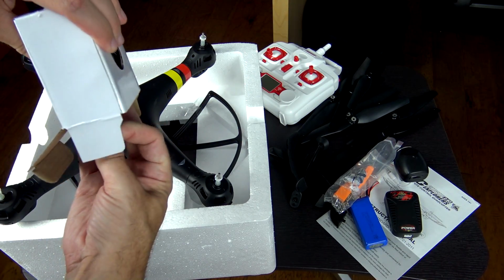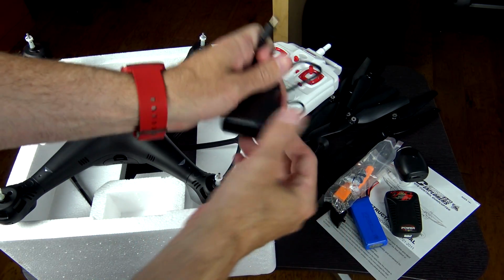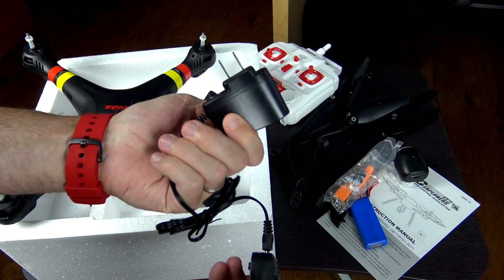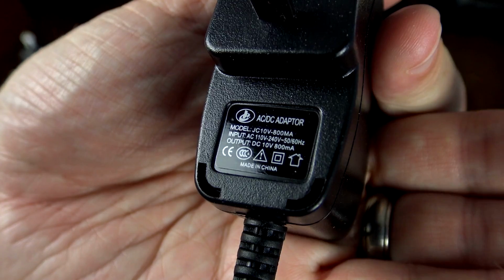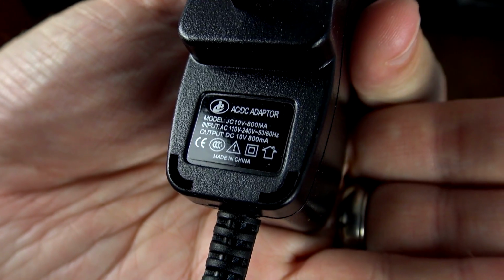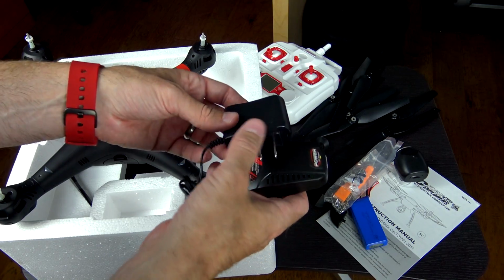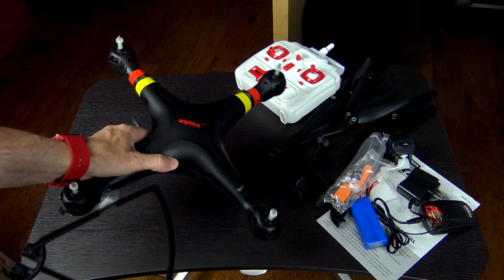And because I did completely forget about that, we do have the power connector to charge the battery with. So that does fit in there just fine. And it does actually have an American plug on it, so that's definitely nice. And just in case you're curious, it does output 10 volts at 800 milliamps. So it probably won't be a terribly fast charger, but it'll definitely get the job done, I think. But at this point, I guess we can go ahead and start assembling everything.